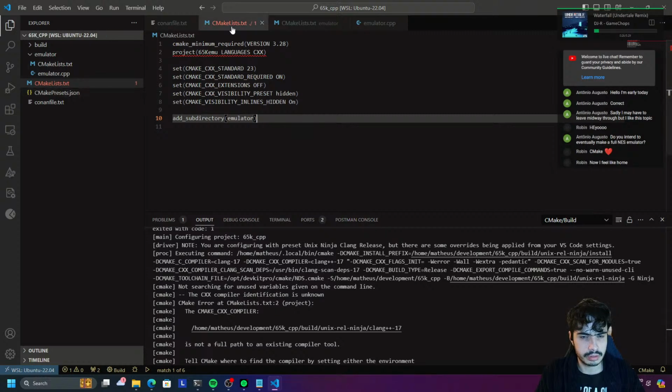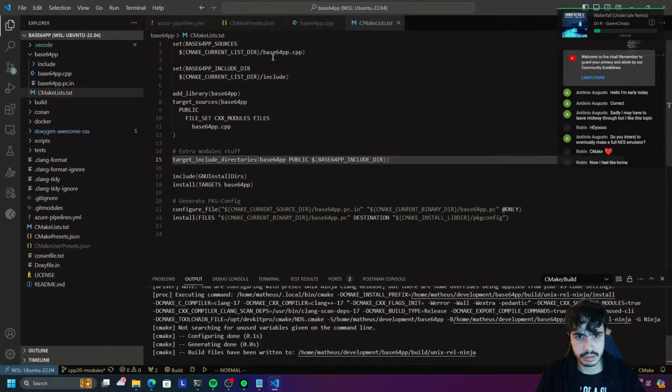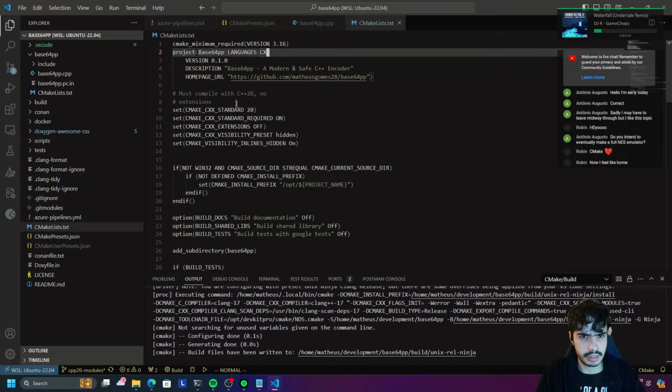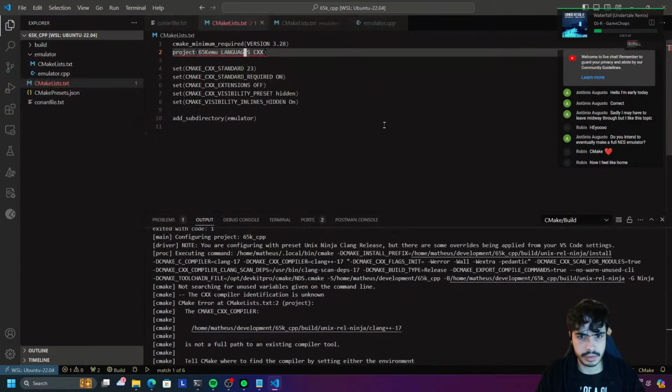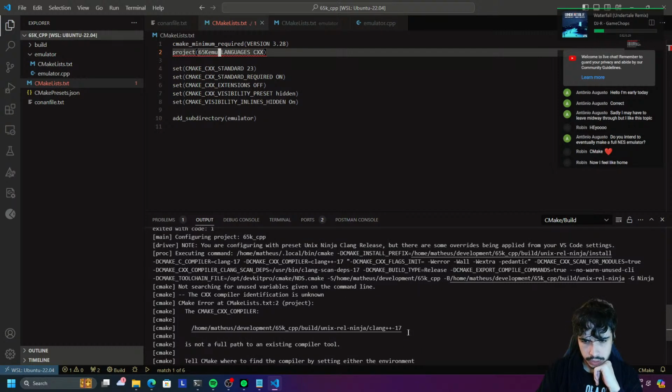CMake lists error. What am I missing in my project? Language is CXX. Yeah, I mean that sounds fine. Like, what the hell is it getting this path from for the compiler?